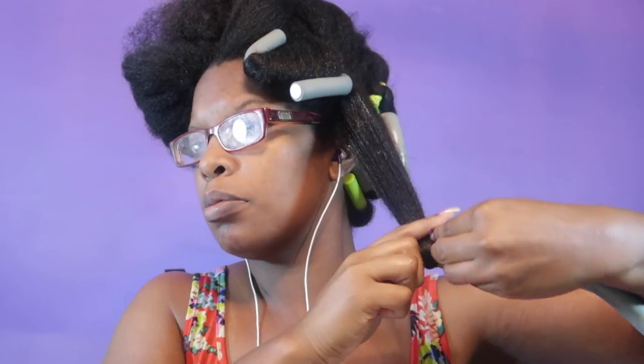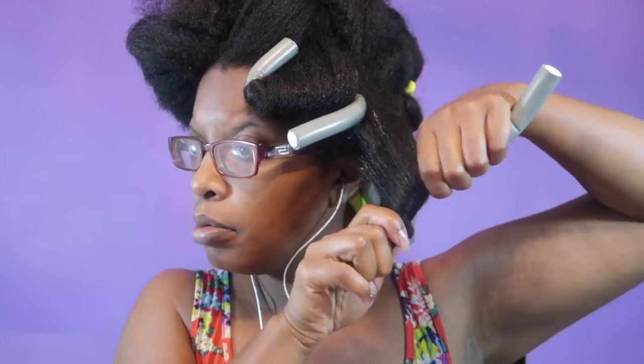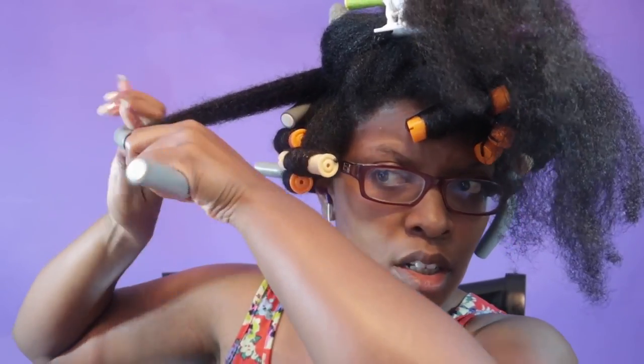Here is my hair all blown out — I only used a little bit of grapeseed oil as my heat protectant. Now I'm going to section off my hair to make it easier to style and set with the flexi rods. I'm using about one to two squirts of the Lottabody Moisture Milk for each large section, and one to two pumps of the foamy mousse, detangling slightly with a wooden comb. I ran out of flexi rods — I used all 20 — so I had to use large and medium perm rods. I'm rolling rather than spiraling for a roller set look instead of spirals.